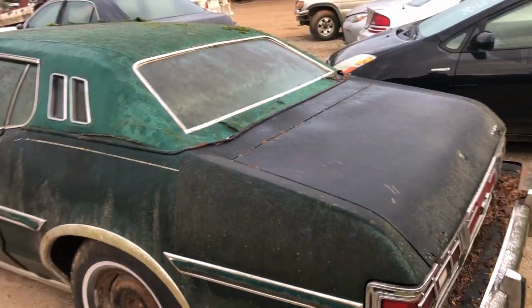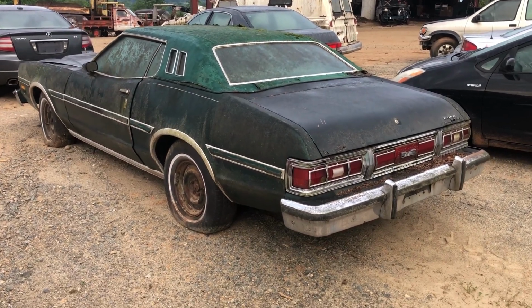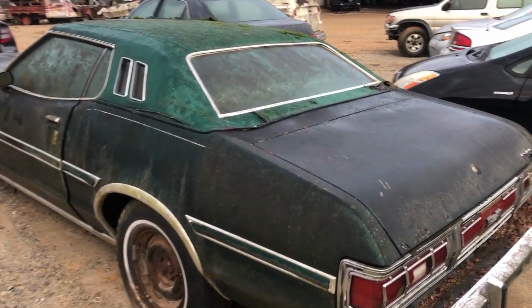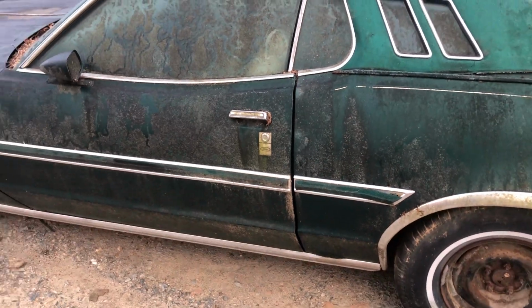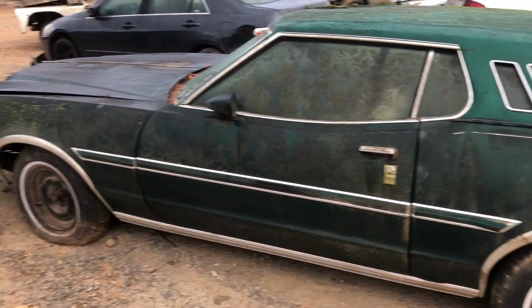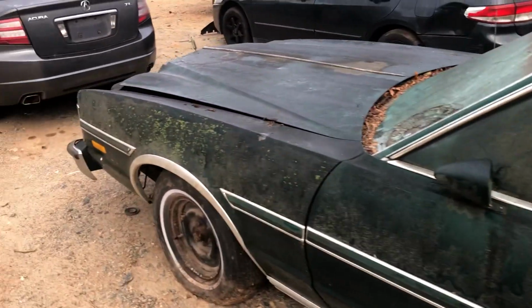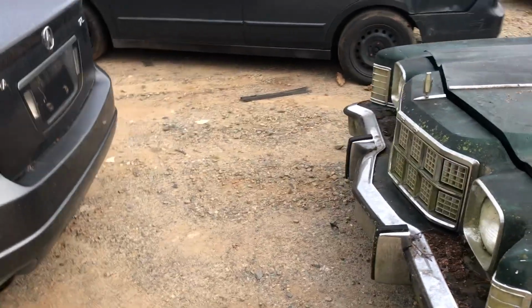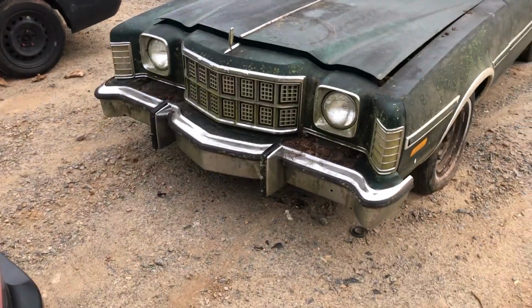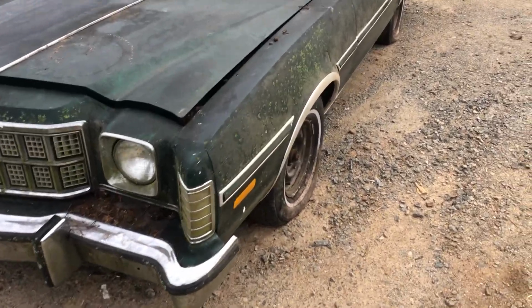So this is a forest green, which I think was an original color to this car, with a green vinyl top. Also, the side moldings are all green as well, which I think makes it look really good. The hubcaps were on it. The gentleman who sold the car wanted to keep those, so I let him keep the hubcaps. I don't really care. So I love the front end of this car. This is a very solid car for what it is and where it was.